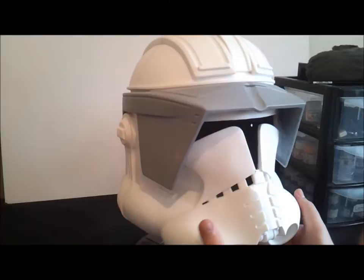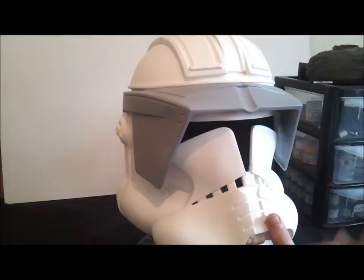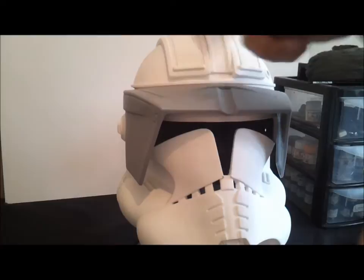Yesterday I spent about a day and a half on this, and most of the time involved was on this piece. It's in primer — it probably looks quite nice on camera but it's actually quite rough in real life as I haven't finished it yet. I had to trim all this out with the Dremel, same with the top and the sides. Then I bolted it to the helmet, because as you know with Cody, this piece is orange.